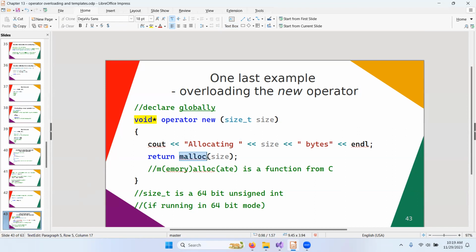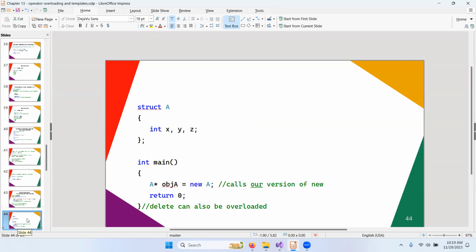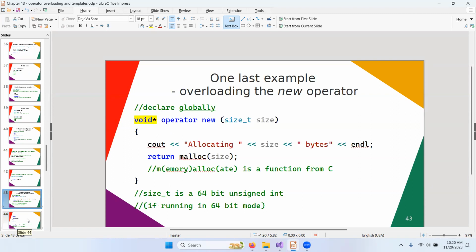This malloc business is an interesting thing. As I mentioned, that's a function from C. It means memory allocation or allocate memory. I think in this case you do have to use size_t, and you can't say integer. This can be quite a useful thing if you want to dig a bit and see how much memory you're allocating and control how much memory you're allocating.